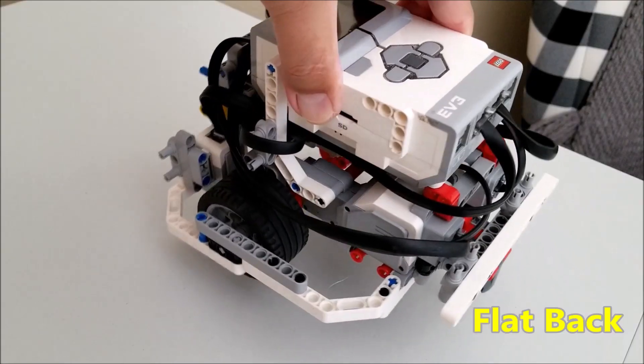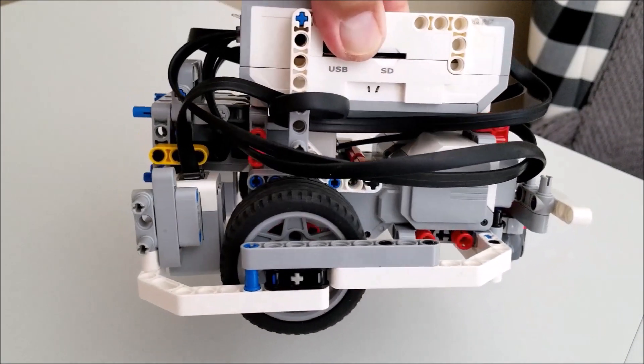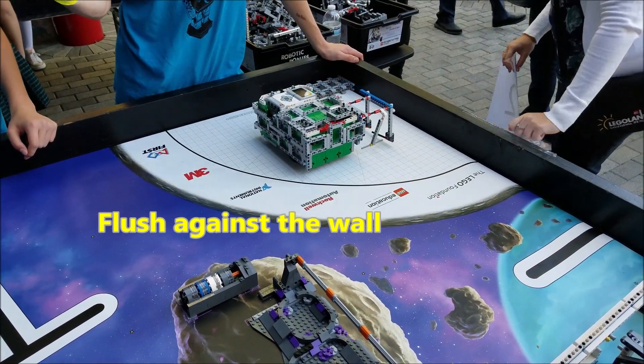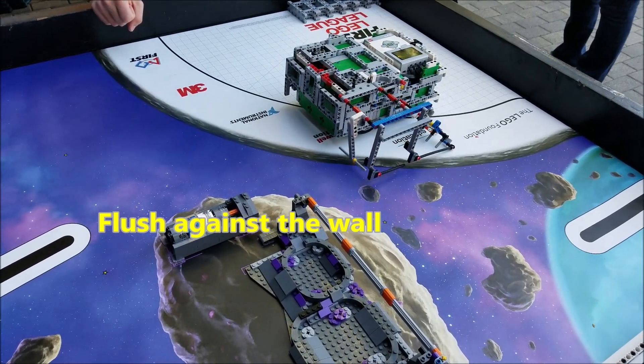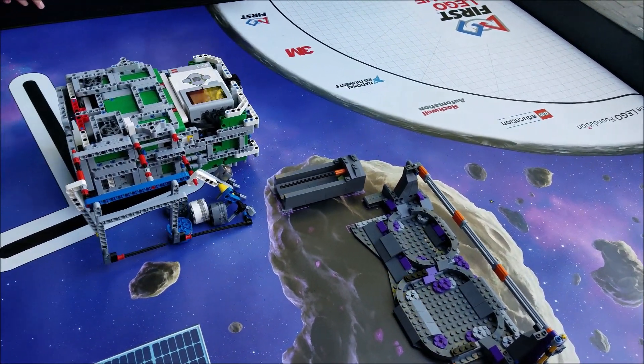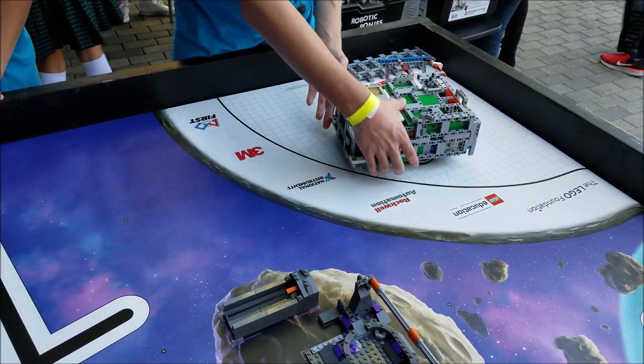The first thing I would say is line up your robot so that the back of your robot — or wherever it's going to be sitting — is flush against the wood, so you're starting off as flat as you can be against the sideboard in your starting area. That allows your robot to go as straight as it can be, and you're not having to angle it or have it sitting in base where it's just not flat or straight up against something. Because if you angle your robot wrong, everything is going to go wrong with your mission.